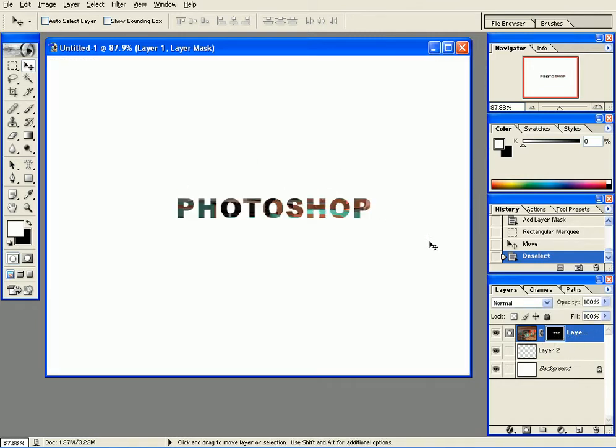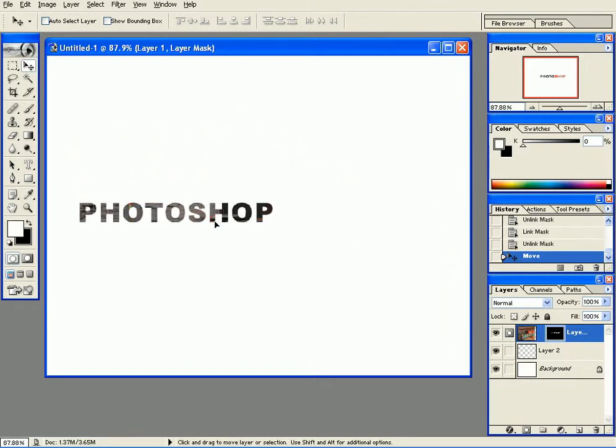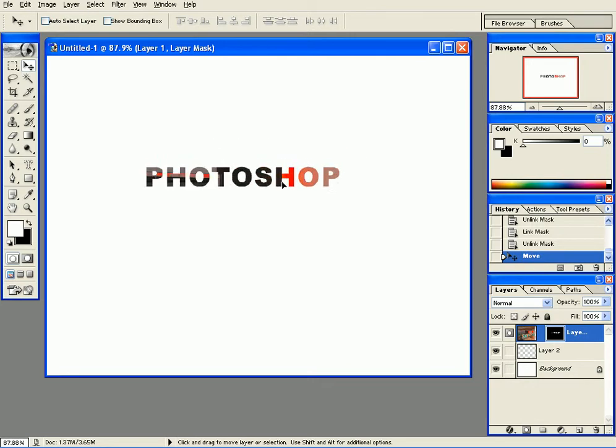What I can do, however, is unlink the two objects, which is the mask and the layer. Alright, so here I have it, I unlinked the two by clicking here. So now what can I do with this? If I clicked on the image and moved, I'd be moving the image underneath the mask. So the mask is static, and I have the image underneath it moving. If I click on the mask, on the other hand, I have the image static, but the mask is moving to reveal another part of the image.